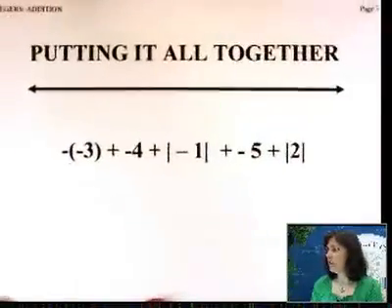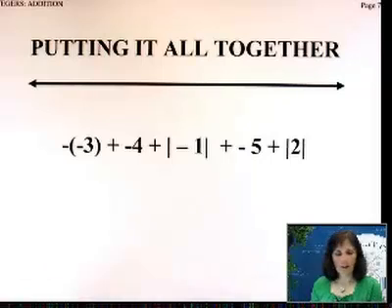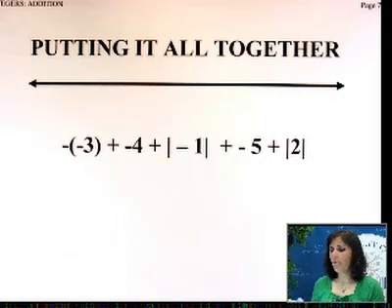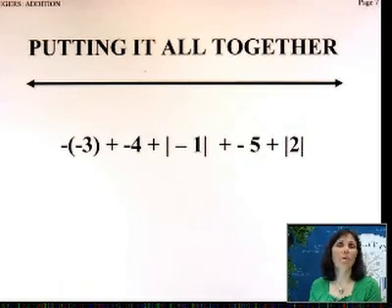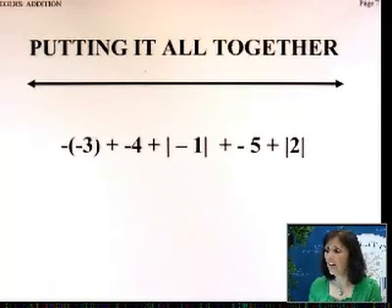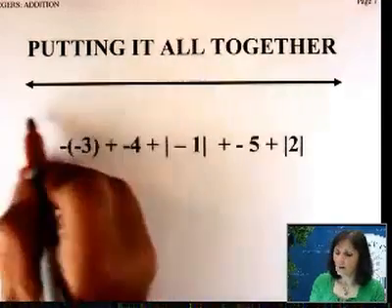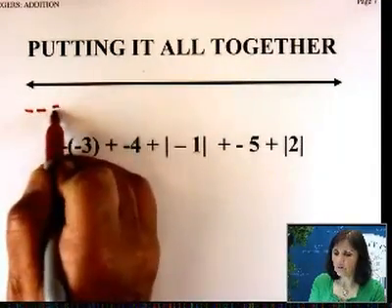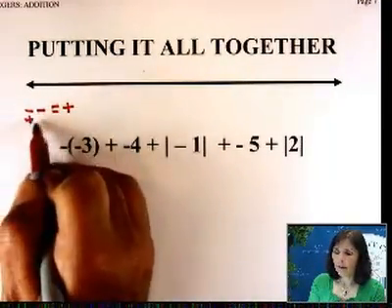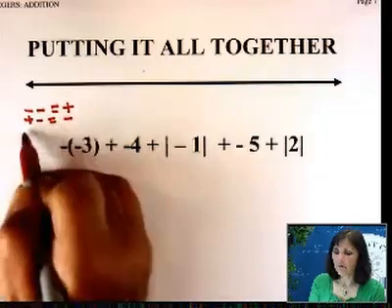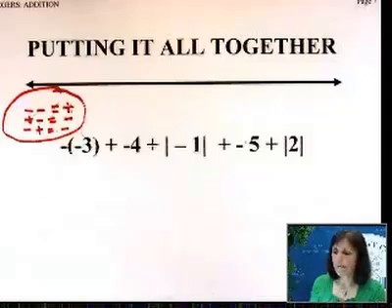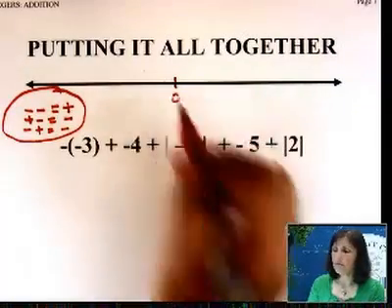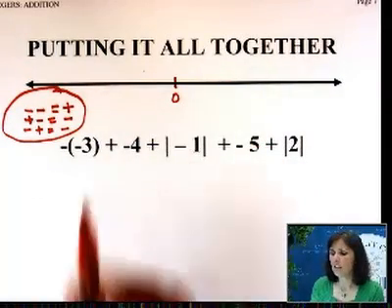Let's put all this together. So, the other thing you have to remember, when you have a double negative next to each other, that's a positive. So subtracting a negative number is the same as adding. Okay? So remember that. When you have a double negative, that's going to give you a positive. When you have positive, negative, that'll give you a negative. For negative, positive, that'll give you a negative. So these three rules. And you're going to put your 0. So let's clean those double negative situations.